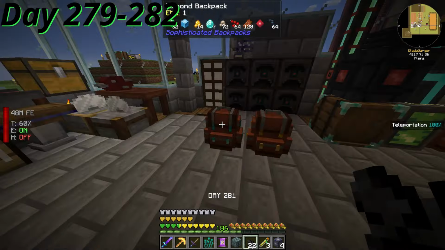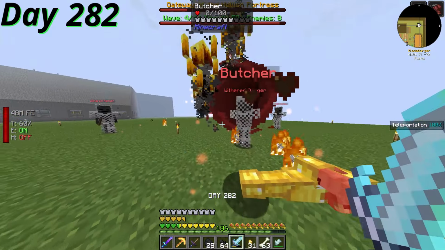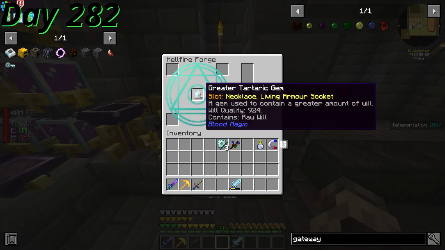These mines had netherite gear inside, but were also filled with a lot of tough enemies, not really for low power players, but I had unobtainium armor, so I was good. In day 282, after returning home, I went and gathered more will by farming some gateways. I used it to make the greater tartaric gem, which could hold a lot more.